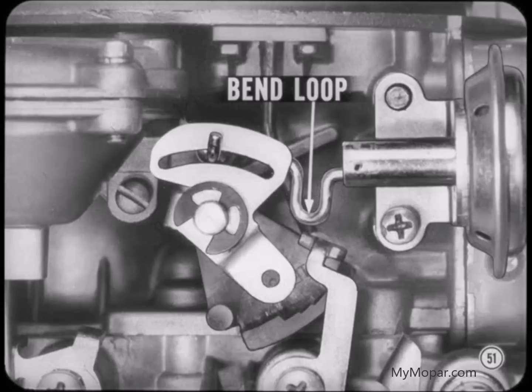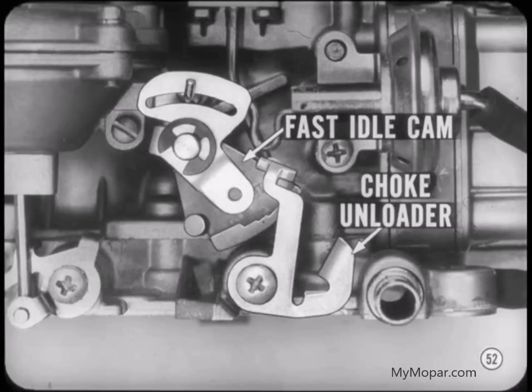If you have to change the vacuum kick setting, carefully bend the loop in the operating link. Don't try to make the adjustment by bending the diaphragm bracket. You'll wind up ruining the diaphragm or causing a bind in the linkage. That's right, Tech. There are two other adjustments that depend on the position of the choke valve: the fast idle cam position and the choke unloader.